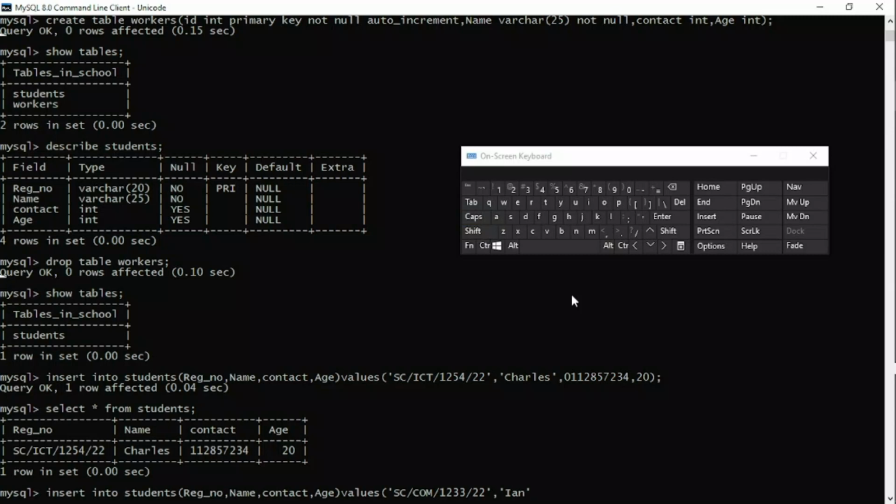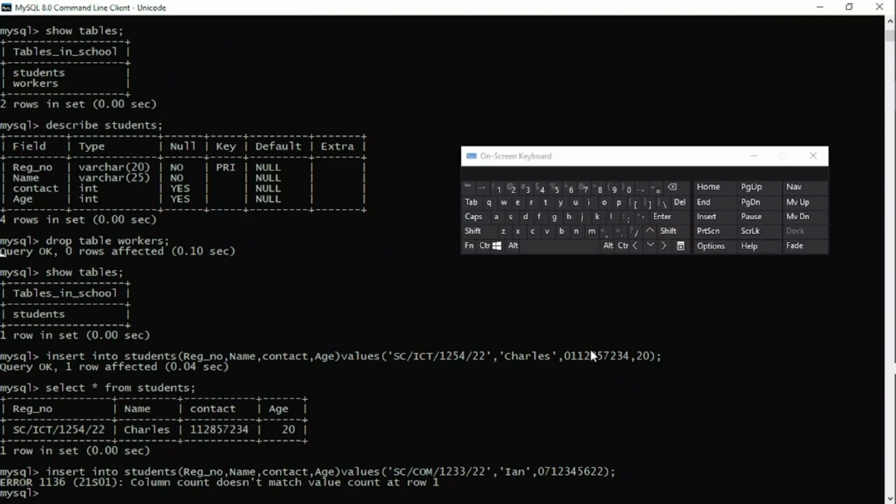Ian is the name, and then we can type in his number, there is his contact number, and then for the age we can just leave it. We don't know his age, let's assume we don't know his age, so close bracket, semicolon.